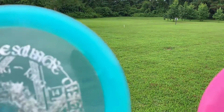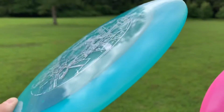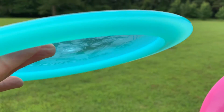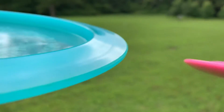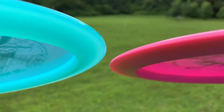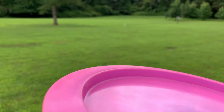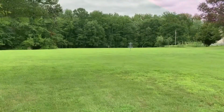Check it out. Here we have a look at the VIP King from Westside Discs. It is a speed 14, so it has a fairly wide rim, so not probably very good for smaller hands, as does the Ballista. So this is the Ballista, not the Ballista Pro. The rim is probably the same width for both of these. And we're going to take a look at how they fly.